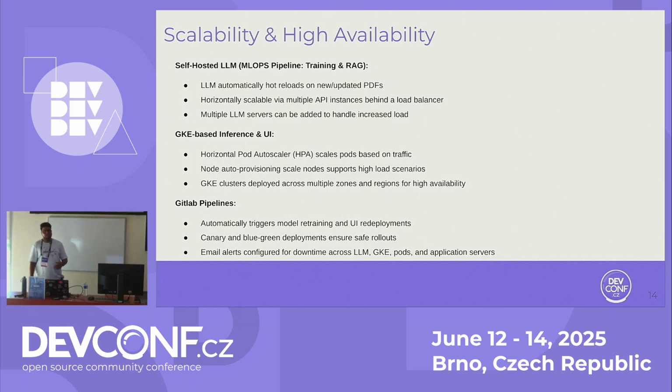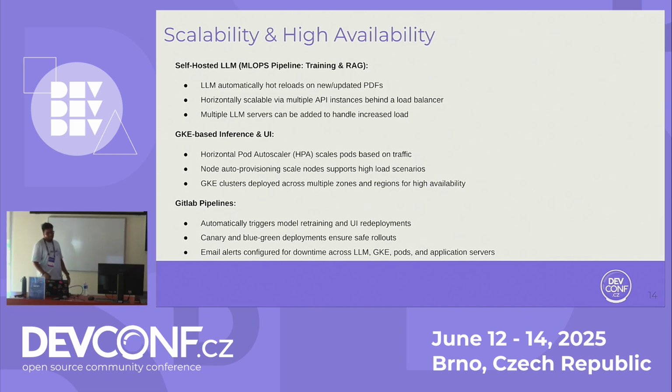So we have the Karpenter autoscaler, a tool we can use. And we should also ensure this GKE cluster is deployed across multiple zones and multiple regions, with the same replica of that, so it should be highly available. If something happens to one region, it can be accessed in another region.